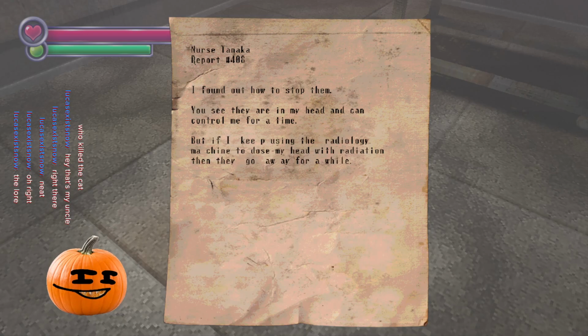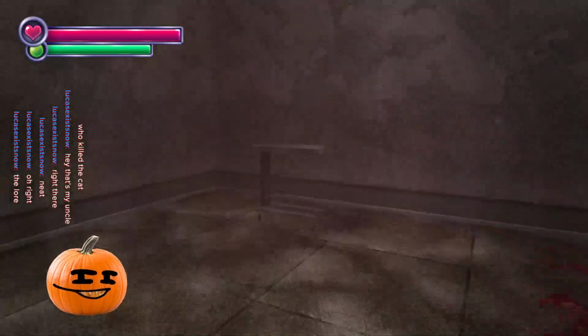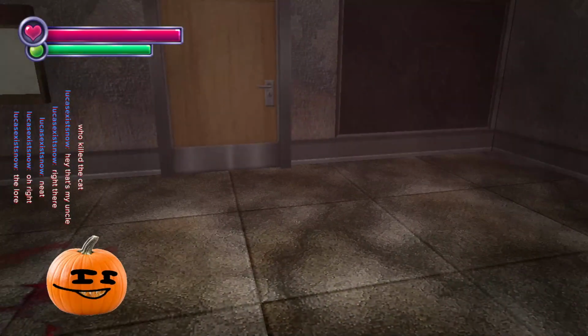I found out how to stop them. They are in my head and can control me for a time, but if I keep using the radiology machine to dose my head with radiation, they go away for a while. I see. That is one way to keep the demons away.